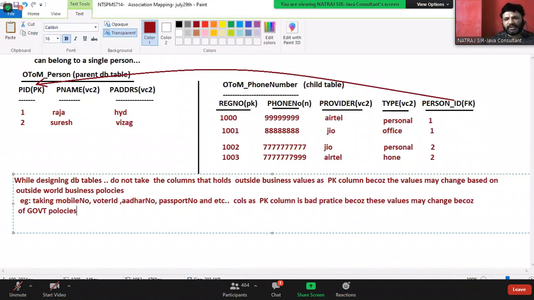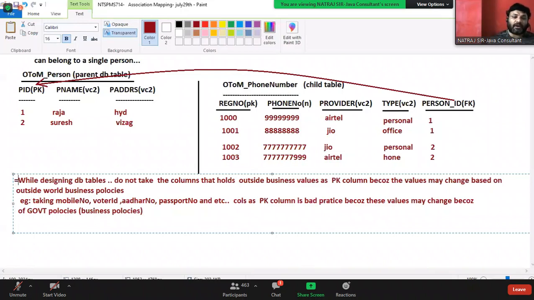These values may change because of government policies. That means business policies. Are you listening to my statement, guys?